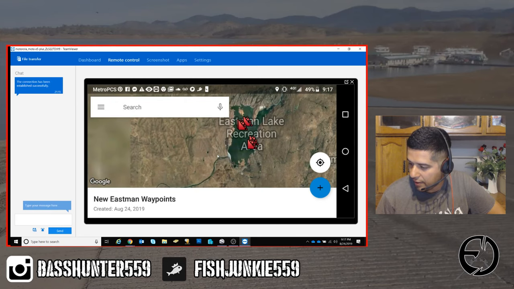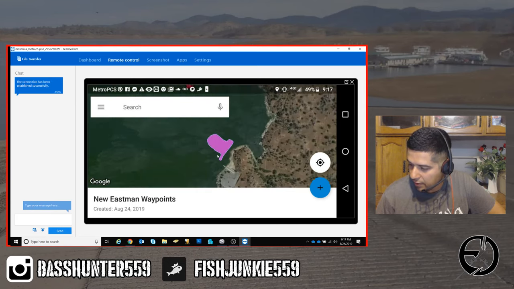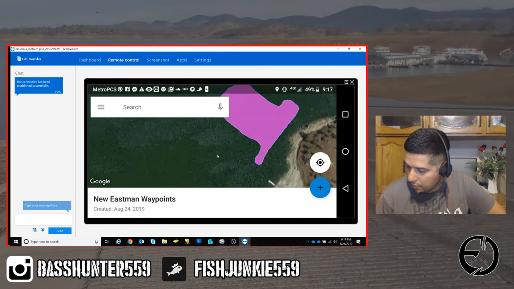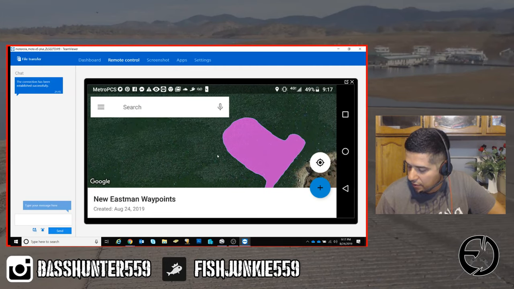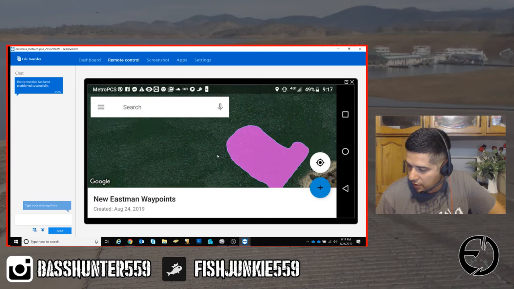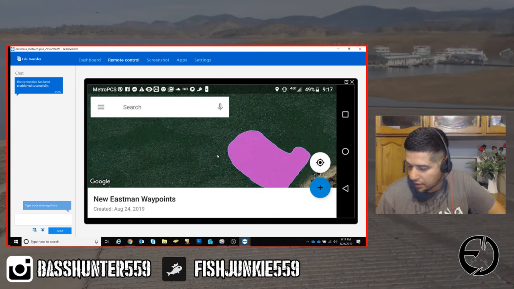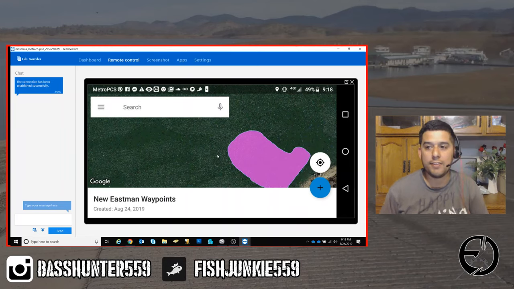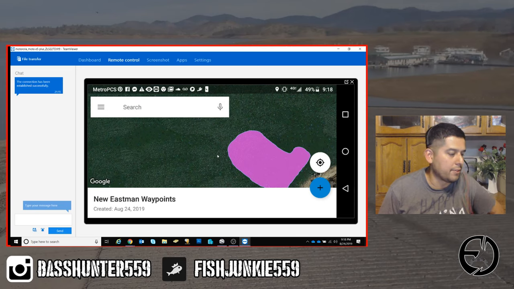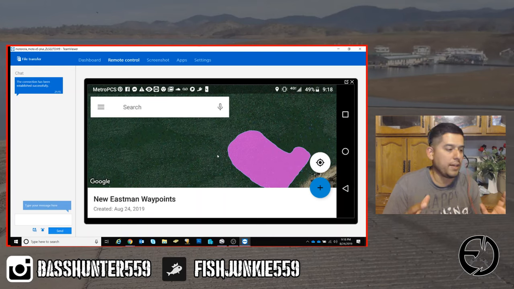But when you're out on the water, you just hit the little GPS icon, the little circle there, and it'll track where you're at. And let's say you don't have a fish finder and you want to fish this parking lot here. Your GPS will just follow you around this area, so you can tell when you're at the edge of this parking lot or when you're over it, because obviously your phone is pretty accurate. And I even tested it today when I was out there. I had to keep my phone right next to my maps on my Lowrance, and it was fairly accurate.